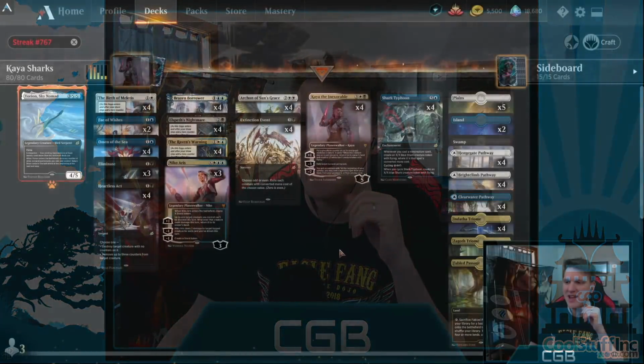Hello, and welcome back to another day in the arena. It's me, CGB. Today, in the arena, we are going to play one of the kind of lost and forgotten cards that came out in Kaldheim, but doesn't seem to be making waves in most people's decks. We're going to put it through its paces in a place where perhaps she can shine. And that card is Kaya, the Inexorable.